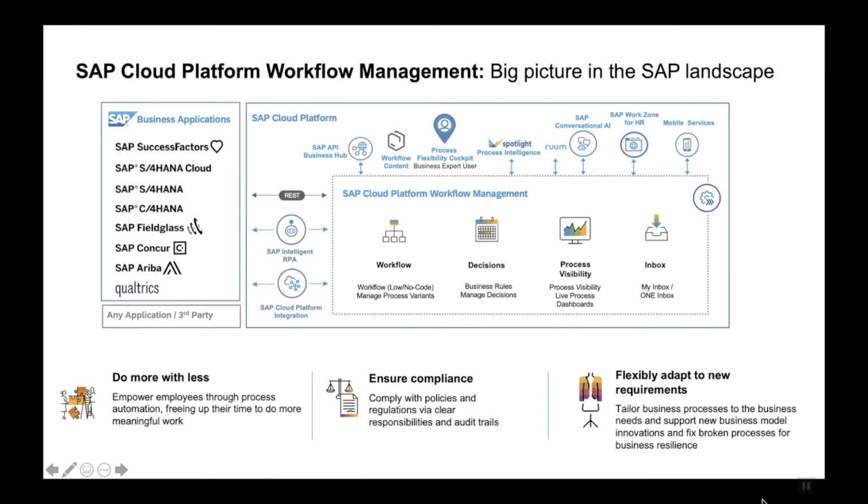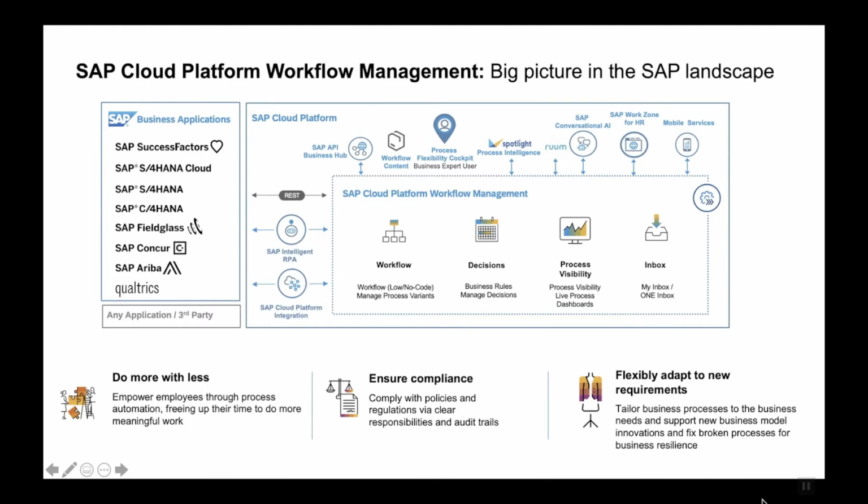SAP Cloud Platform Workflow Management, as part of SAP Cloud Platform Extension Suite, is a service offering to digitize workflows, automate business processes, manage decision logic, and gain end to end process visibility. The inbox application provides a single entry point for business users to access all their assigned tasks in a single place.